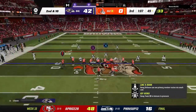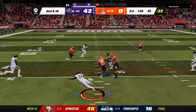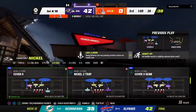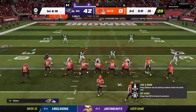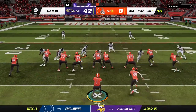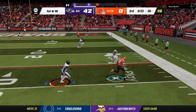Third quarter action. Appreciate you joining us from Cleveland, Ohio. 2nd and 10. A very quick pass to Ridley. And he's going to be taken down just shy of the 35. Well, still in the third quarter here. Now, you look at the scoreboard, that deficit probably a little too much to overcome, but completions like that may be something to build on for future weeks. Yeah, it's all about ending things.